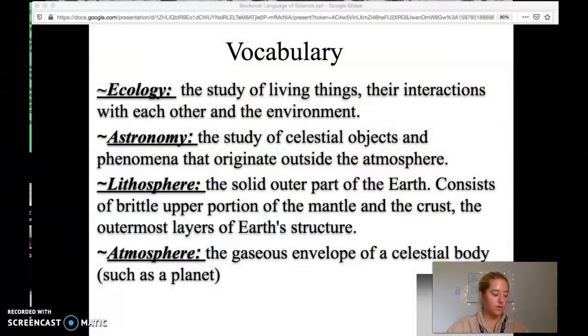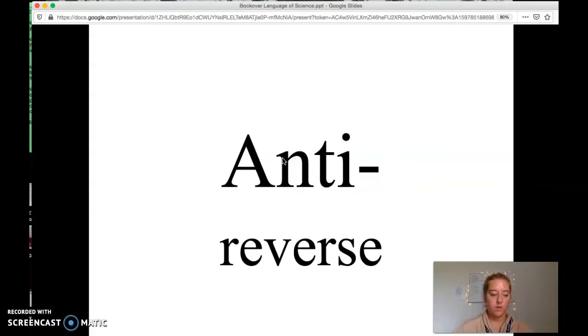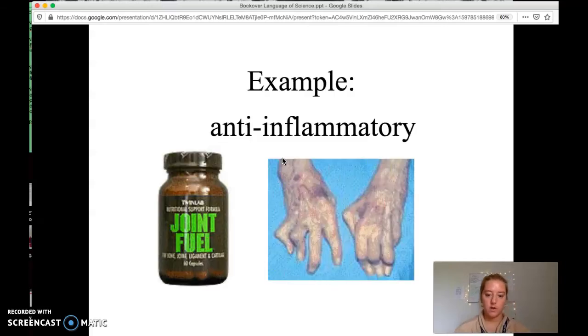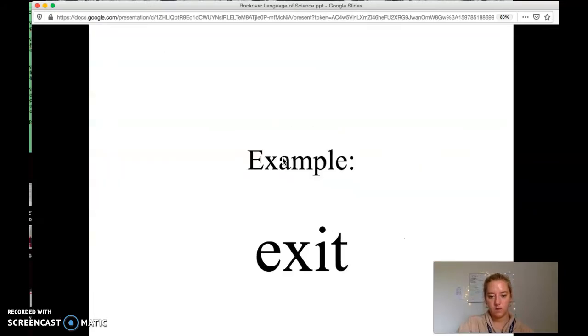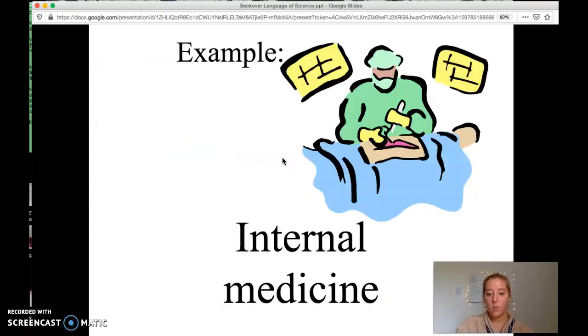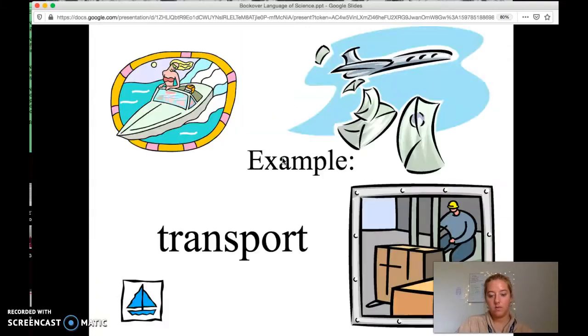We are going to actually be doing the PowerPoint. I'm going to put it online for you. You're going to be doing it yourself, copying down the different words. So for example, your prefix is anti, the meaning is reverse, and then our example here is anti-inflammatory, so you'd write those 3 things down. If you have any other examples, you're welcome to write them down there as well. Later on, we'll get into the suffixes, after we get through quite a few prefixes.